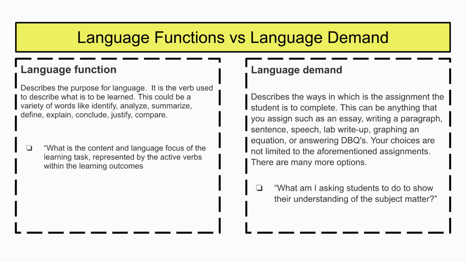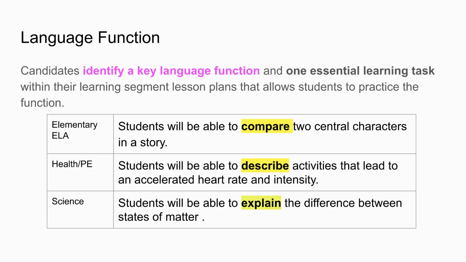Now, demand, on the other hand, is what you will have your students doing. So think about your tasks and how those tasks require students to interact with language. Again, you can decide if the students are going to be writing a paragraph, graphing an equation, answering discussion board questions, so on and so forth. Maybe they're doing a KWL chart. So what are you asking your students to do to show their understanding of the subject matter? That is what we mean by language demand.